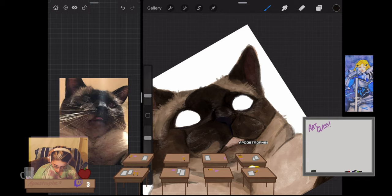Just fixing the mouth a little bit while I'm in here, too. Haven't done the tongue yet.